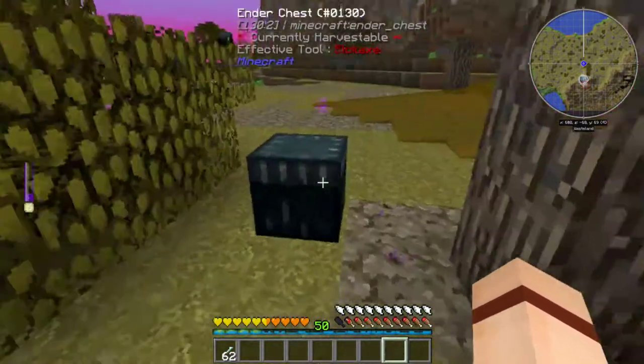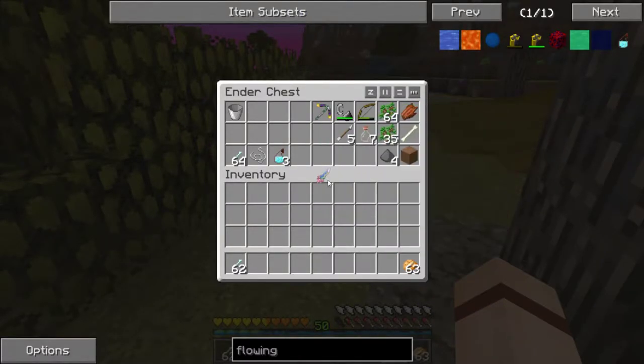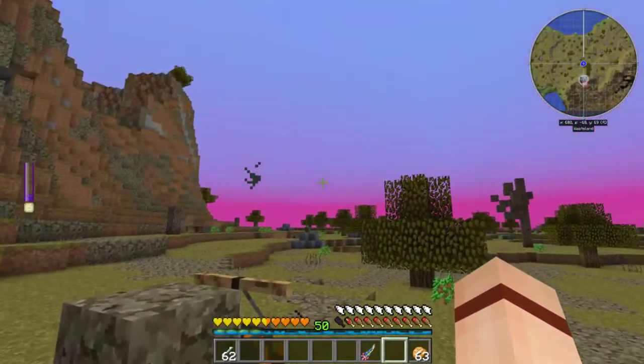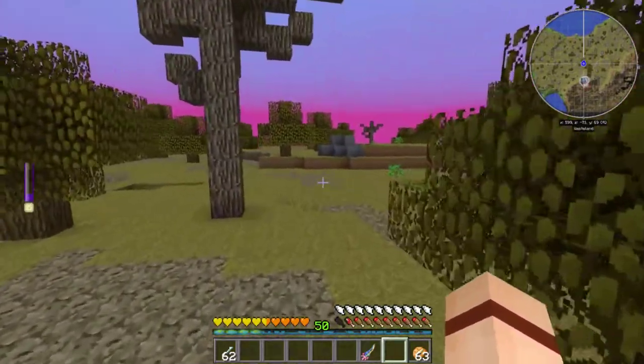Okay, and actually let me go ahead and do this. I'm gonna take some food. I'm gonna take my Terra Blade. I'm gonna see if there's any of these subdued spirits around here, and I'm gonna try to catch a couple of them. And I'll be right back with you before we head back.